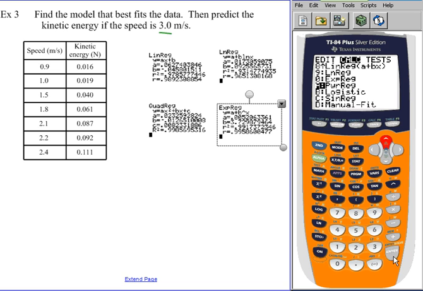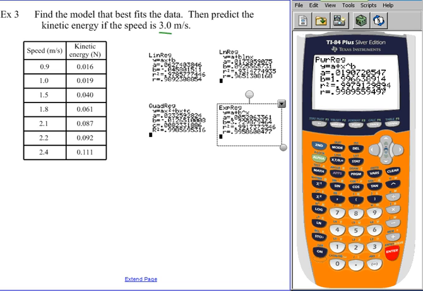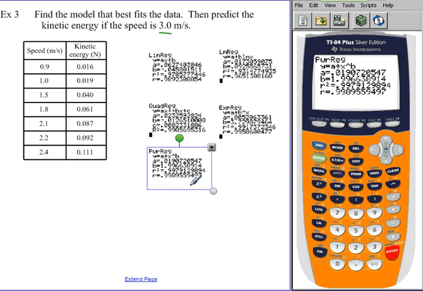Let's try this power regression. Gives me an r-squared of 0.997. So the highest r-squared value, and I'm not even going to try logistic here, the highest r-squared value is this one here, this quadratic regression, which gives us the best r squared value. Okay, r squared there is 0.998.